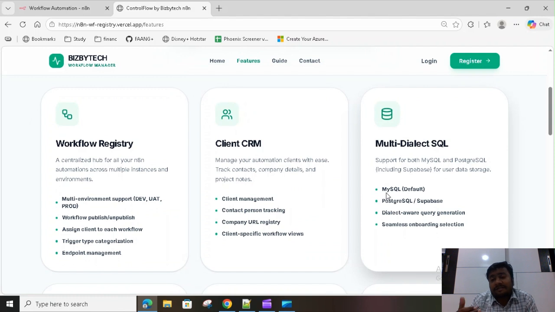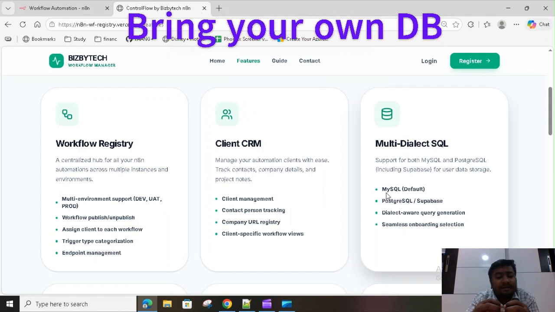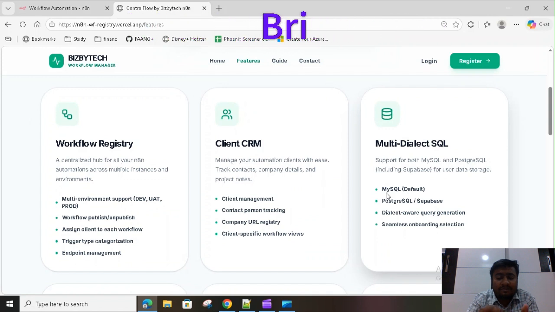The good thing is they are saving all our information in my database. So if I link my n8n instance on this tool, they will save this information in my database. So I have to come up with either MySQL or Postgres. I provide these details during onboarding, and if they are importing my workflows, my data tables, my executions list, all this information, even payloads, will get saved in my database. So it's completely secure because my data resides on my server.